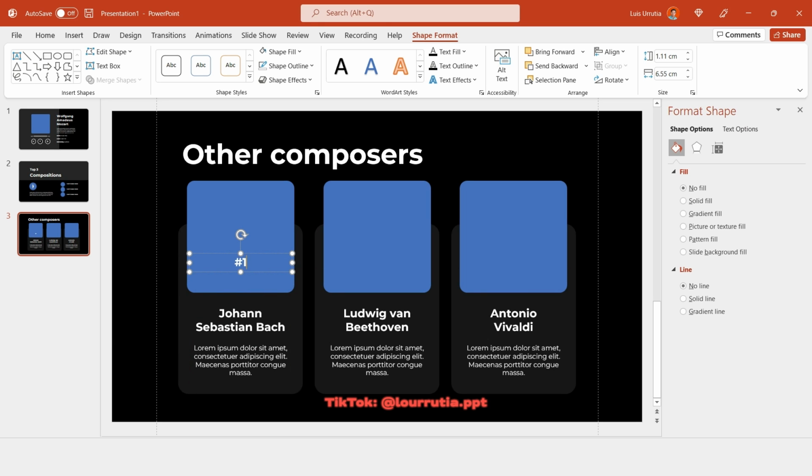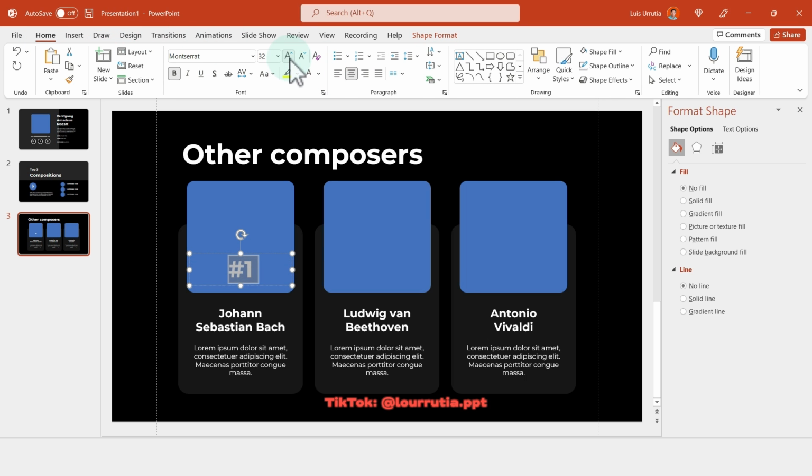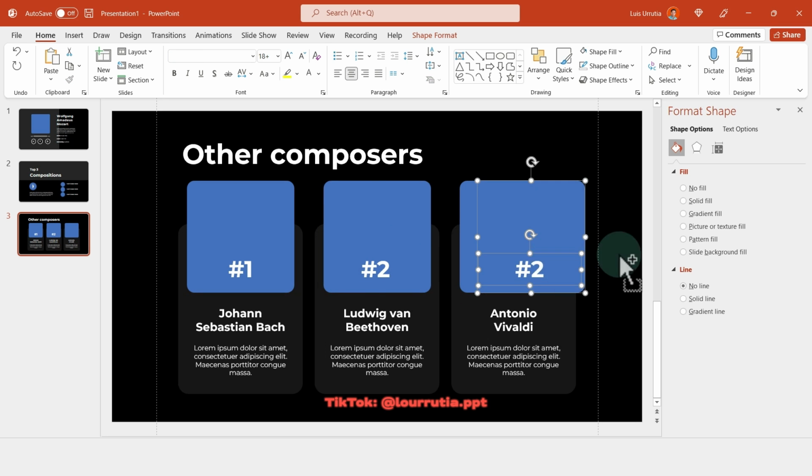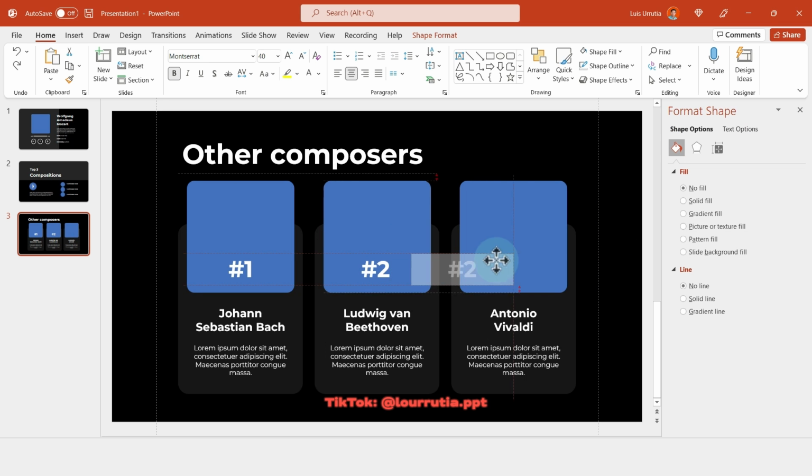So let's just duplicate that title. We're gonna add a number. So maybe the first one could be first, second one second, so on. You just have to select the text, duplicate it, holding Ctrl on your keyboard.